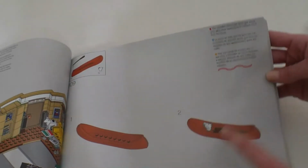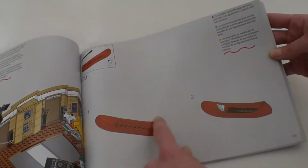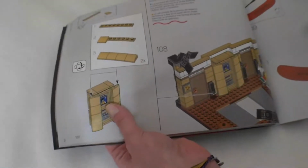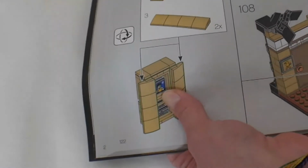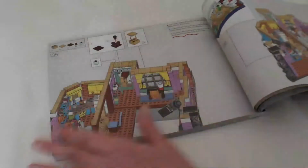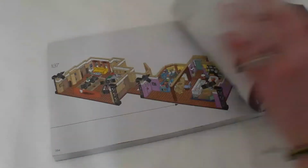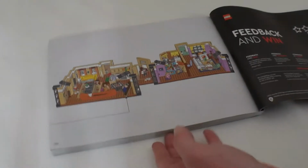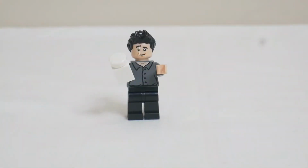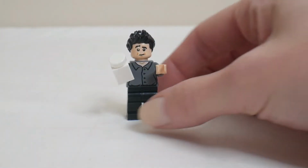Here's a little blurb about the canoe. It's the canoe the guys get stuck with after their apartment is robbed of all of the furniture. There's a sticker on the TV. It's Joey is Dr. Drake Ramore. Very cool. For the actual build, yep, that's the last thing you build. There's 286 pages. 286 pages. So the first minifig we're gonna start with is Ross.